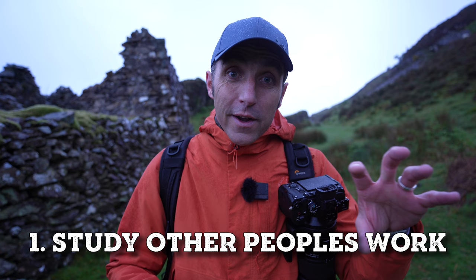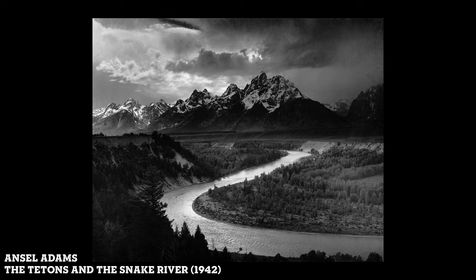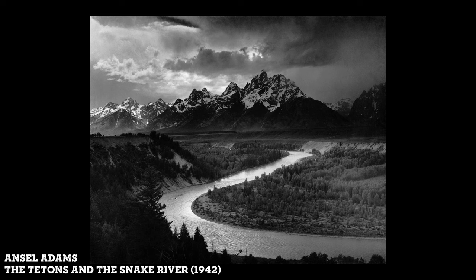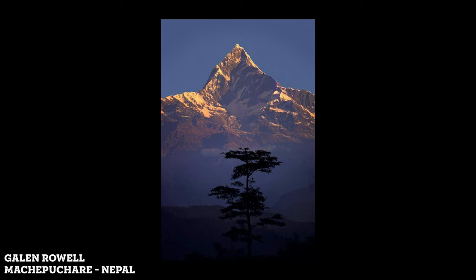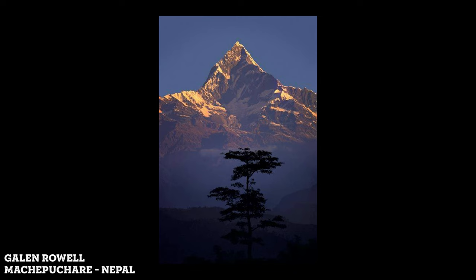I've got five things that all seem to work together to help develop your photography. First of all, look at the work that you really love and ask yourself why you really like it — what stands out and what draws you to it? The Tetons and Snake River is a famous shot by Ansel Adams. It's a classic leading line into a grand landscape with epic clouds above it. To me, this epitomizes landscape photography: a river, a mountain range, and some weather, all working together. This next one is from Galen Rowell — the light coming in from the side on the Machapuchare peak, lined up with a tree in the foreground. I really like squashing things together like this, and this is what drew me to this image. I do this a lot with long lenses, which is why I love a good telephoto lens over a wide-angle lens any day of the week.